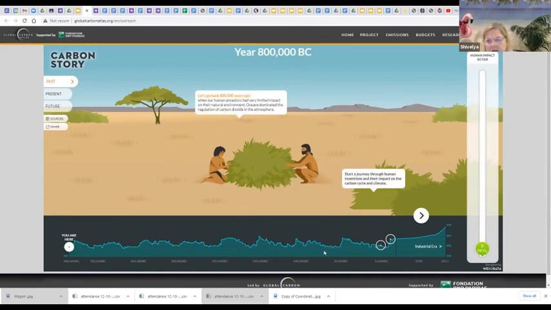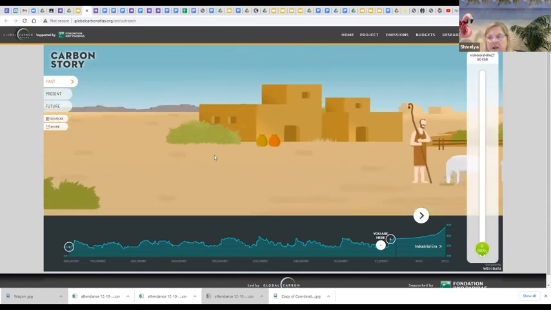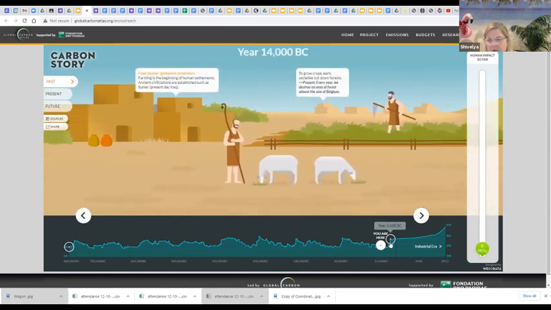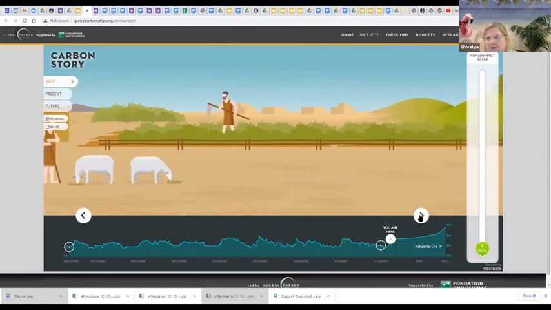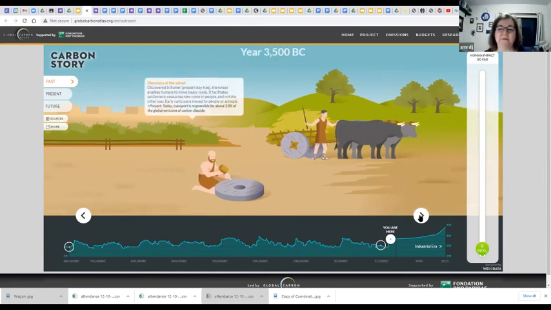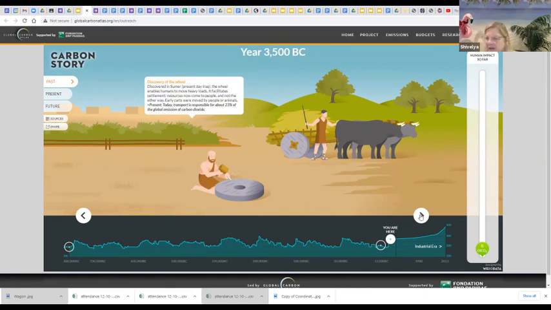So it basically talks about, back in time, what is our human impact on the environment as far as carbon. So there's the graphics, the timeline down below. Here we are. What's happening? It's not a lot of text or reading, and it's just another way to present the information. But I think the graphics help them to understand the year that we're in. It kind of gives them that frame of mind of what the time period is and the setting, so to speak, for this story and how we move through it.